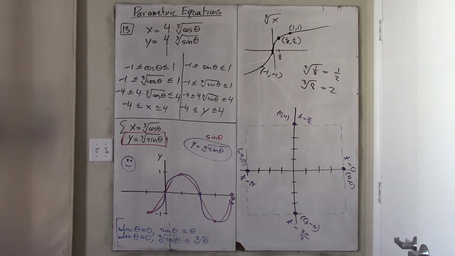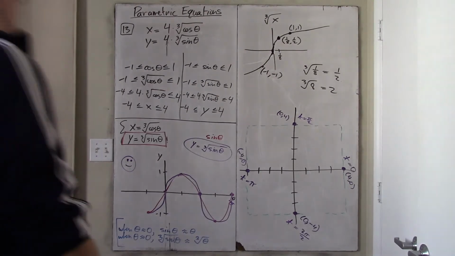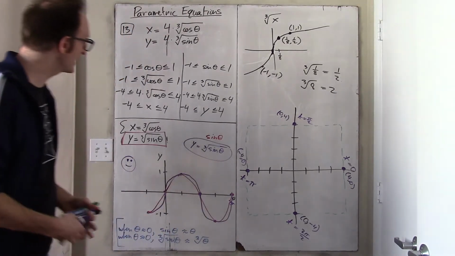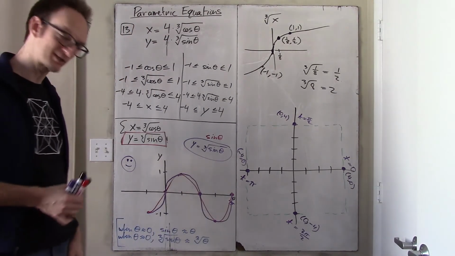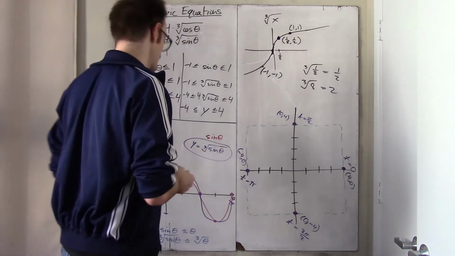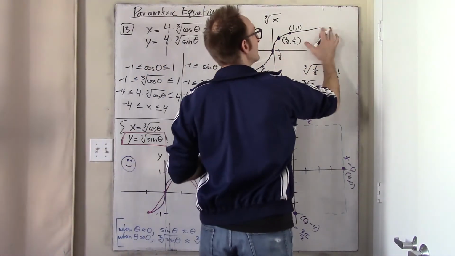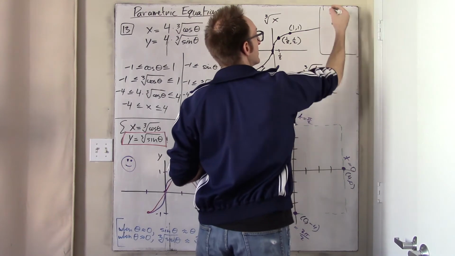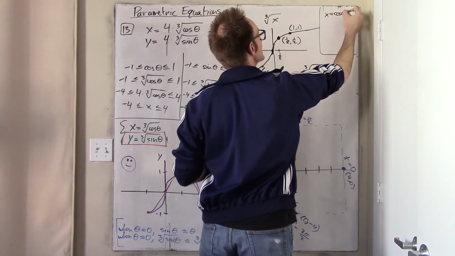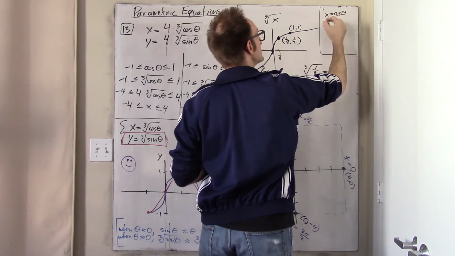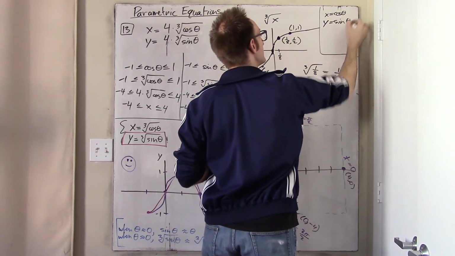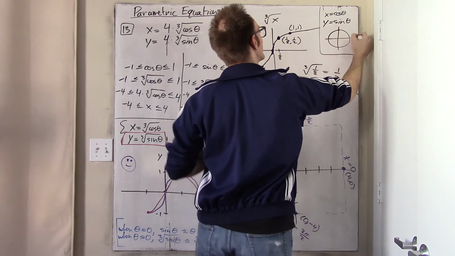It's fatter than sine is. Alright, well if it's fatter than sine and cosine, and we already know that sine and cosine make a circle, right? That's another bit of background information that we talked about in last class, or two classes ago. x equals cosine, y equals sine is the parametrization of a circle of radius 1.